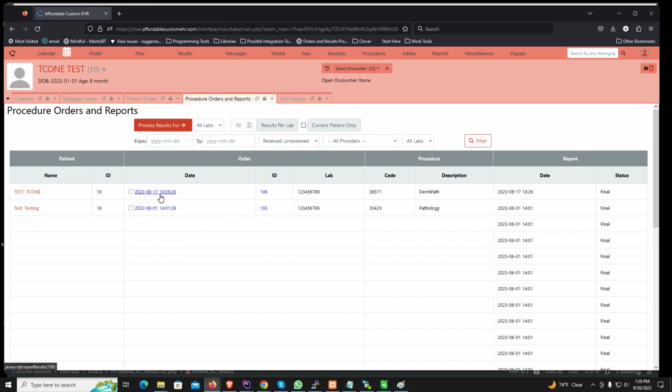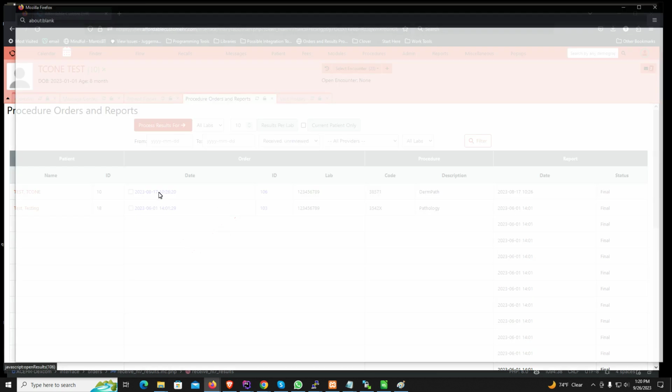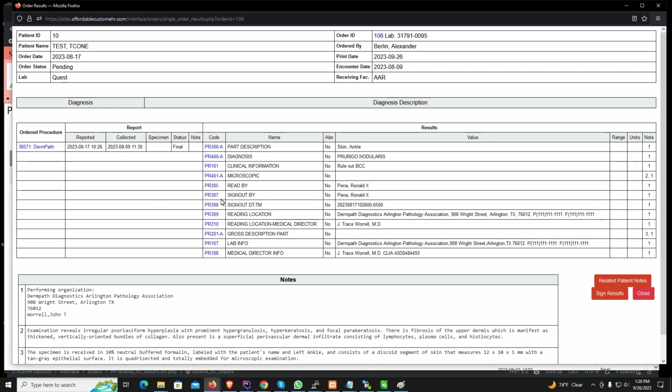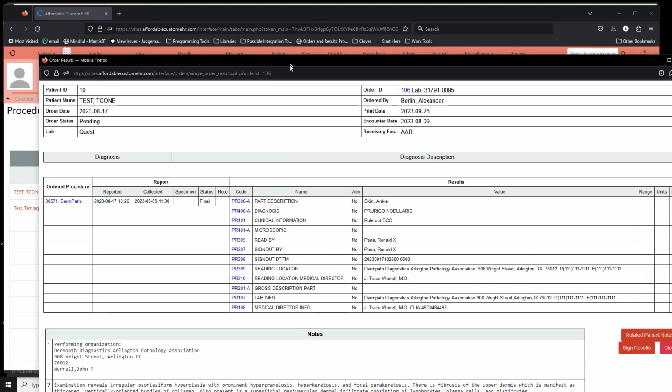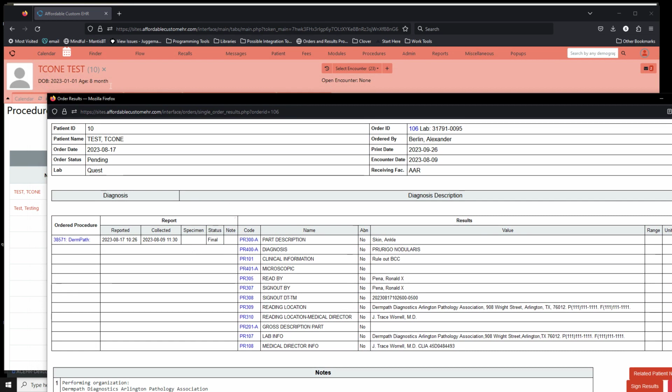Now, what I'm going to do is click on this to show the results, because I see it says click for results. So I know the results are in. This is a popover. I'm already in the patient's chart, and I can see the patient is 8 months old. I can see their date of birth, which is here. So that's why on our particular system, it doesn't have a dual entry.